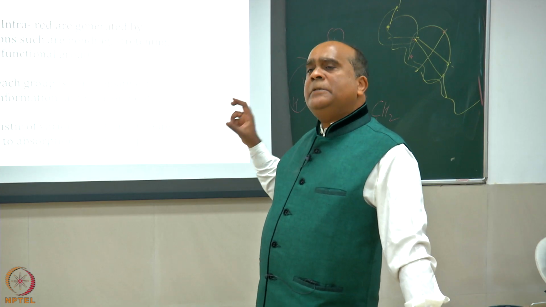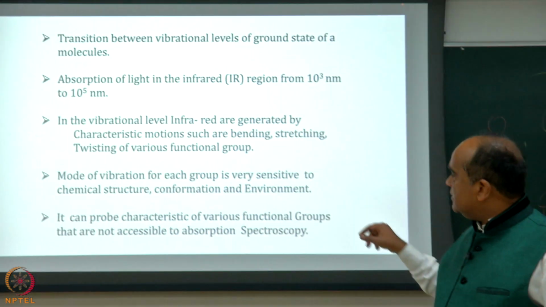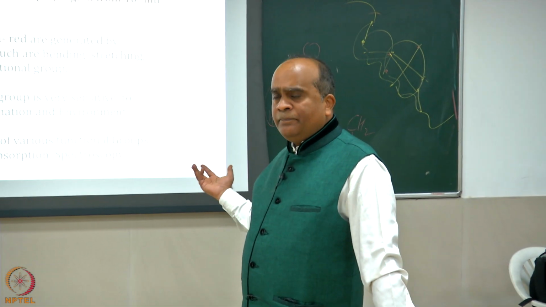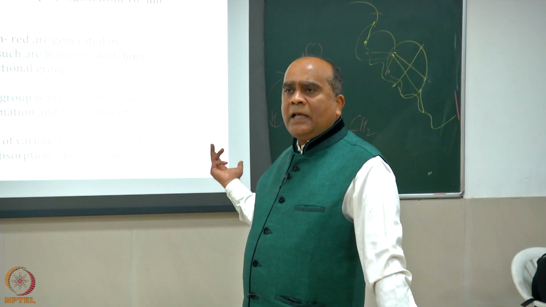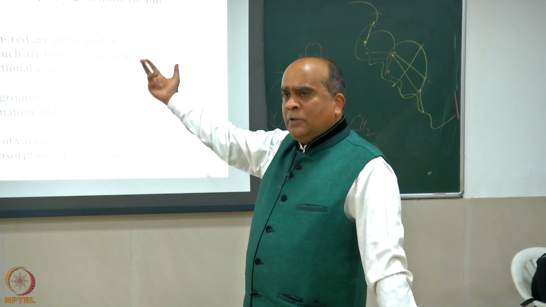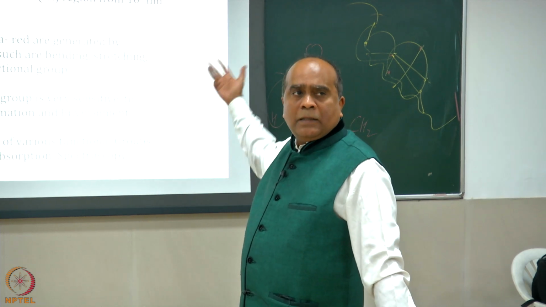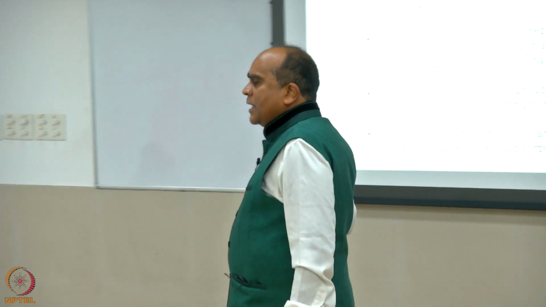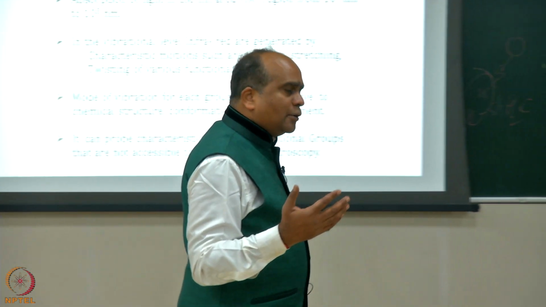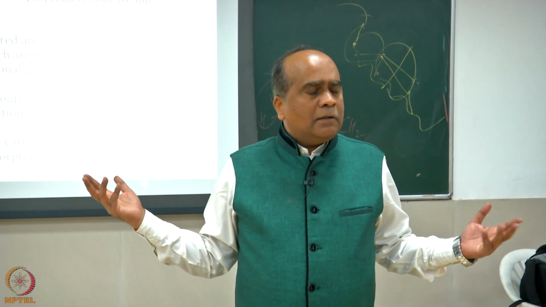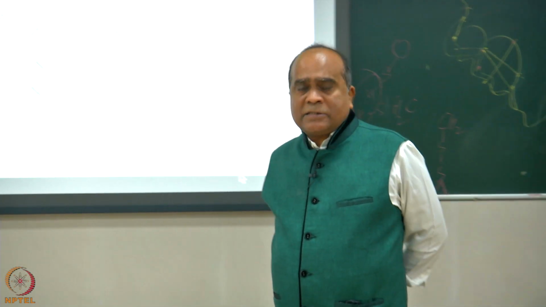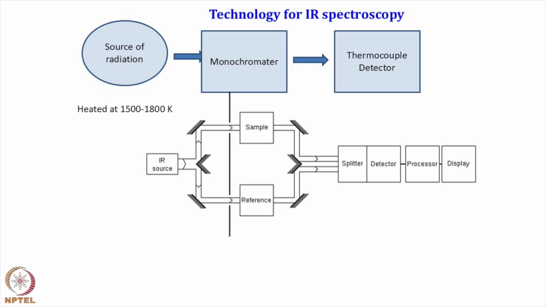Therefore, this is one of the deterministic techniques for molecular signature, and it can be used for various functional group identification. Like functional groups, you remember from 12th class chemistry, CO is a functional group, ketone is a functional group, aldehyde is a functional group, alcohol, carboxylic acid. So, FTIR is used for characterizing the functional groups present in a molecule, and typically we cannot get this from UV or even fluorescence. There infrared spectroscopy becomes extremely important. It is a simple setup.